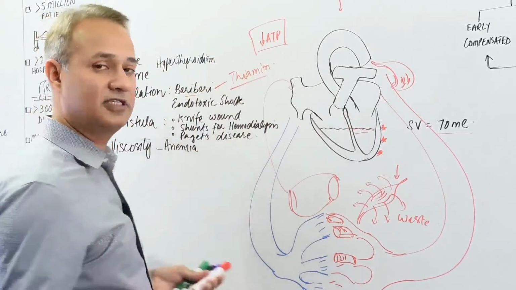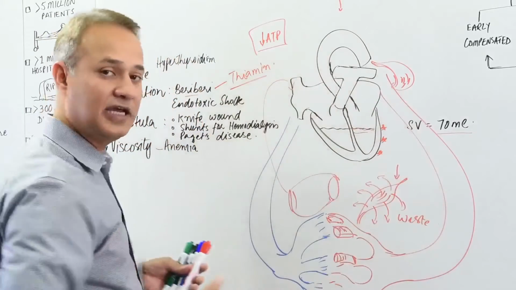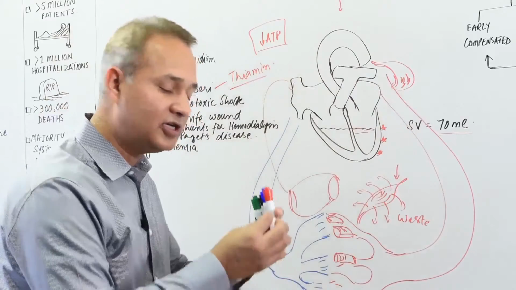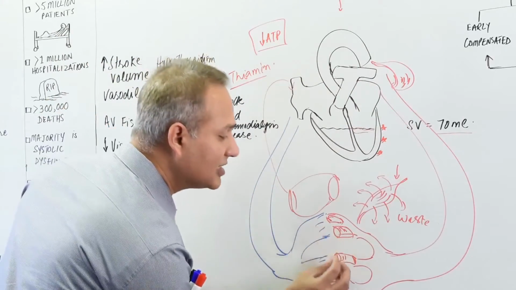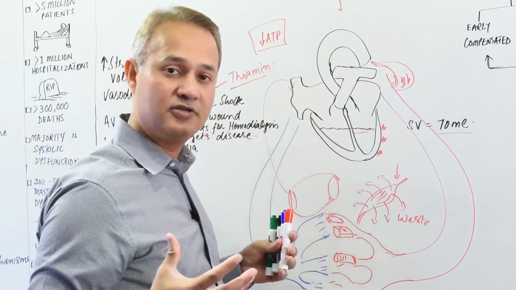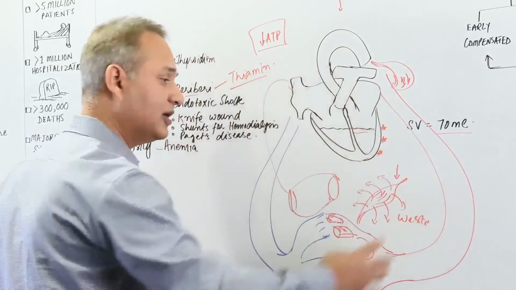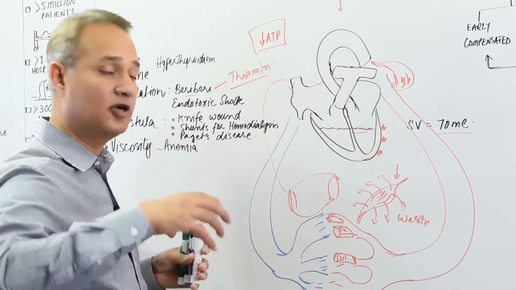One, the heart itself doesn't have enough energy. Second, the tissue, the vascular system, doesn't have enough energy. And when the muscles do not have enough energy, what will they do? They would dilate, they would relax. So when the muscles dilate and relax, the vessel diameters would expand, and that would increase the blood flow and the venous return. Blood volume would increase to the heart, and the heart would now have to pump.